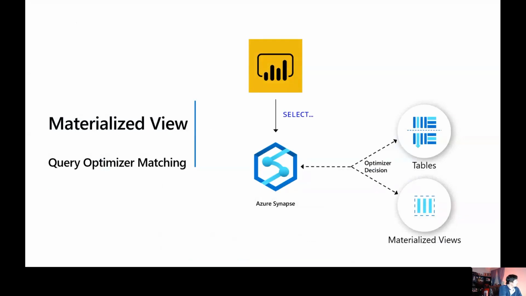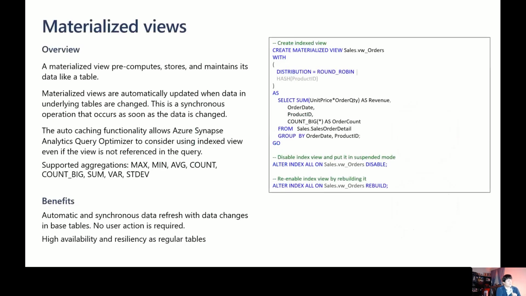So the first one I'll talk about is Materialized Views. I'm not sure if everyone knows what Materialized Views are. Most people probably know what views are in SQL. You can create a kind of logical view of data across multiple tables. Essentially, it's more of a SQL query. But in the Materialized View case, you add one more word to it, which is materialized. And not only will it create a logical view on top of other SQL tables, it will actually materialize the data within those tables.